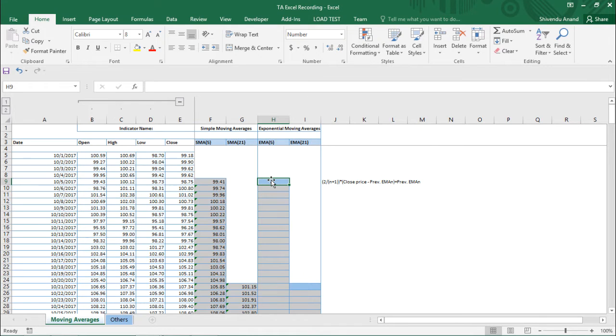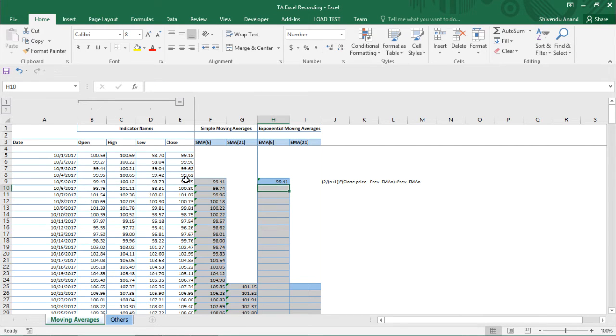So let's go ahead and do it. We'll be calculating simple moving average for exponential moving average calculation for the day 1, that is the 5th day. So this should be is equal to average, as we know the formula, tab bracket open, and we select this 5 days of data and we say enter. So here we go, we got our exponential moving average for first day, which will be nothing but your simple moving average.